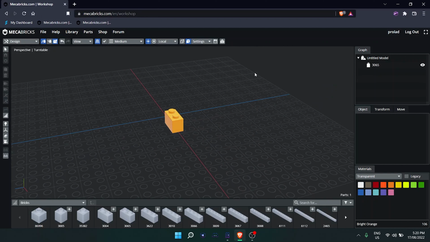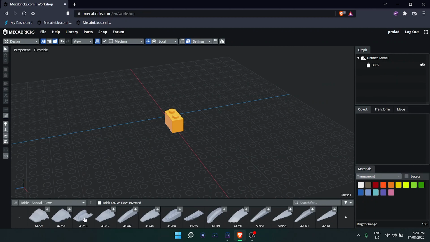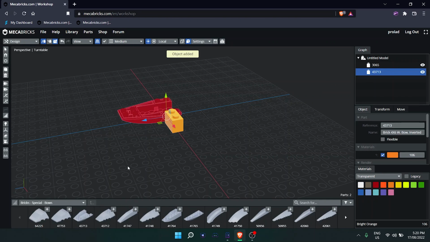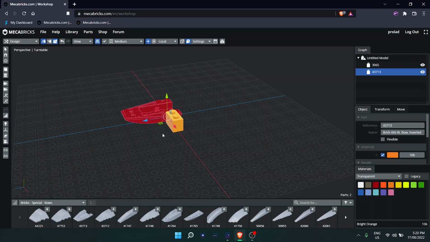And to add other blocks, it's basically as simple as opening up this tab, maybe choosing another section and clicking on it. Now the annoying thing is that the blocks actually spawn on the location of where you've added the previous block and not the center of the scene, but it's not that big of a hassle.